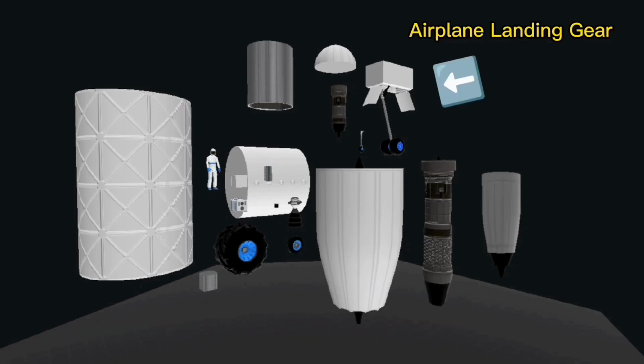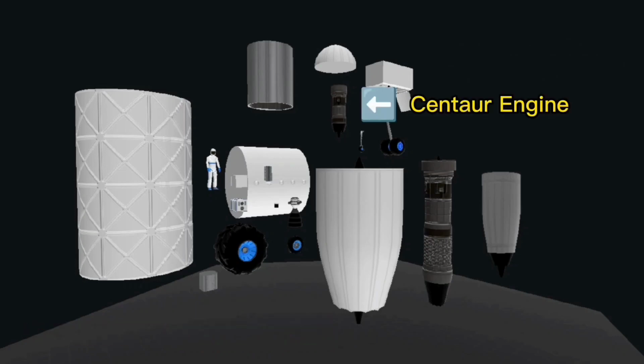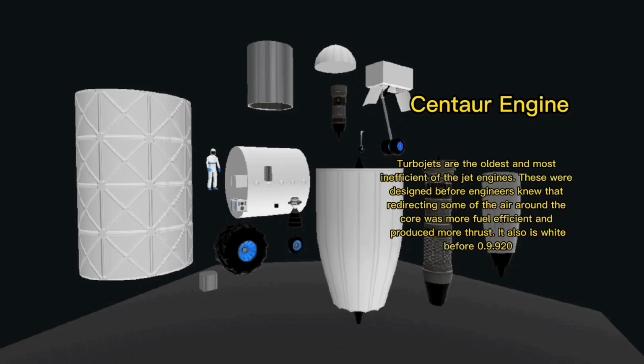Airplane landing gear. Previous name, landing gear. Customizable landing gear. Off-road wheel. Previous name, rover wheel. Customizable wheels that have a built-in electric motor. Centaur engine. Previous name, JT85. Turbojets are the oldest and most inefficient of the jet engines. These were designed before engineers knew that redirecting some of the air around the core was more fuel efficient and produced more thrust. It also is white, before 0.9.920.